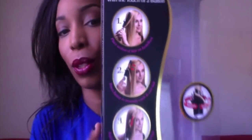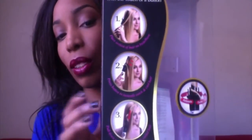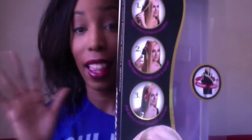So I'm just going to take a little hair, and they say hold it. Just so you guys can call me out if I'm doing it wrong, this is what I'm supposed to do. One, put the hair inside. Two, hold it vertically and curl. That's what I'm supposed to do. Let's see if I can follow instructions.